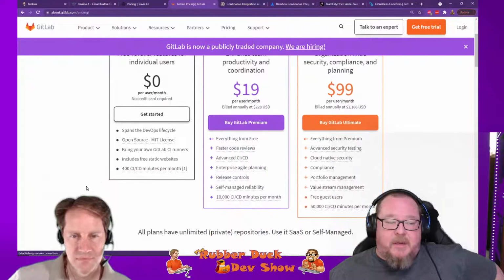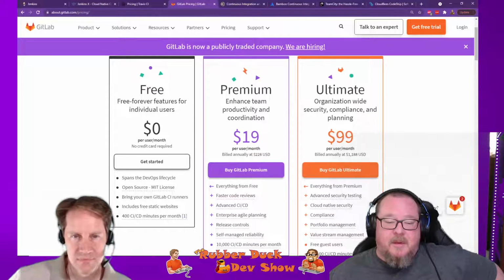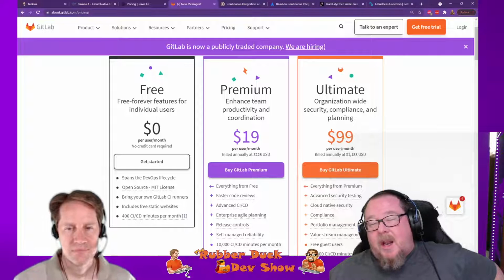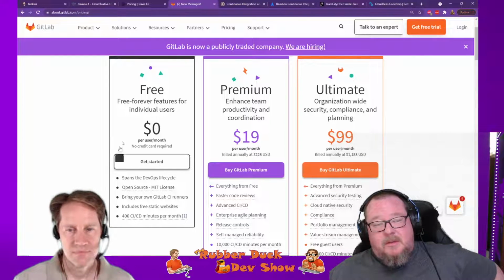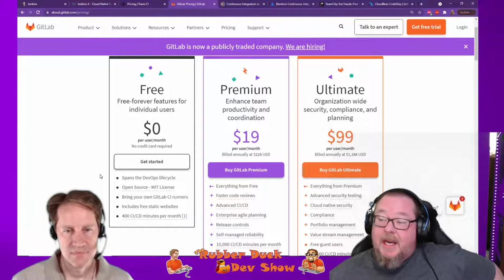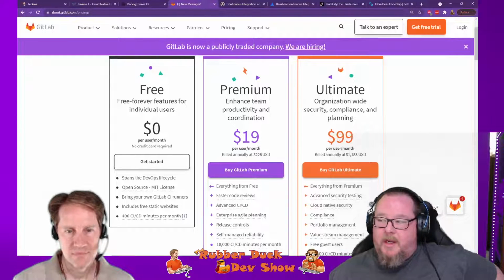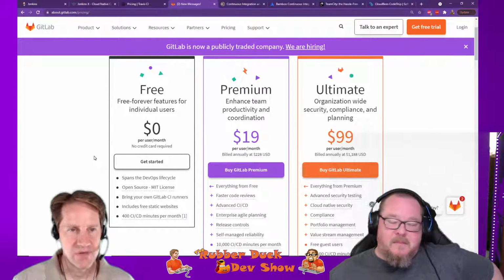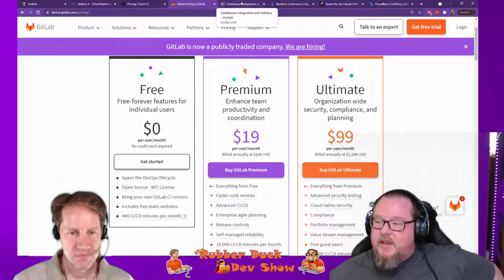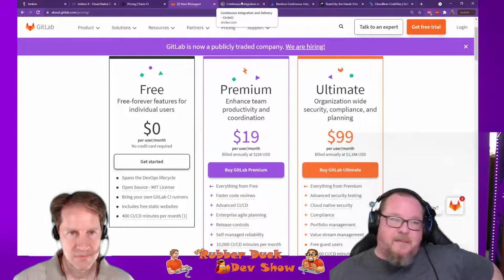Again, it has a free tier that looks to be pretty nice, 400 minutes per month, which is not a lot if you're a business trying to use this, or if you've got an actual product where you're doing 4 or 5 releases a day. I mean, this is probably good for open source projects, smaller ones. Yeah, your little side projects that you're working on, or ways to play with CI/CDs and find out more about them, that kind of thing.